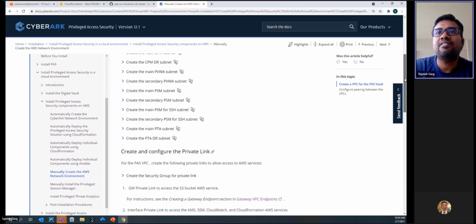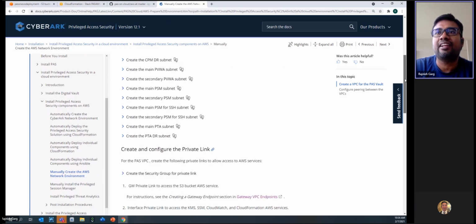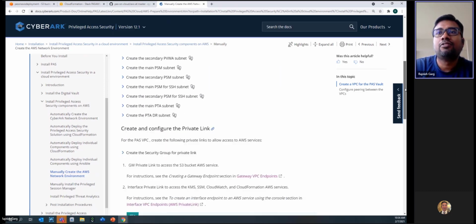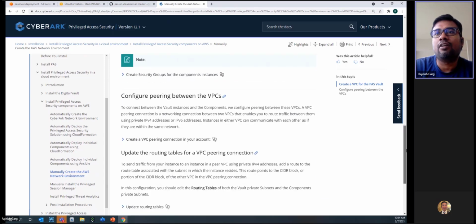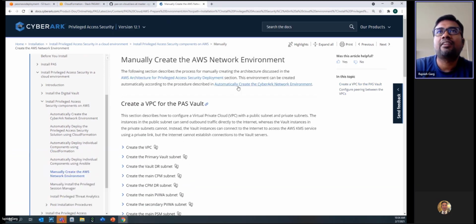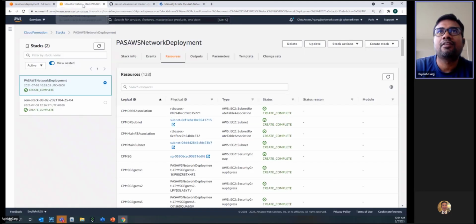First is the VPC creation, then we will be configuring the private link, and so on. But in today's demonstration, we will be focusing on the CloudFormation way of deployment, because using the automated method, you don't have to worry about spending too much time configuring each and every resource.